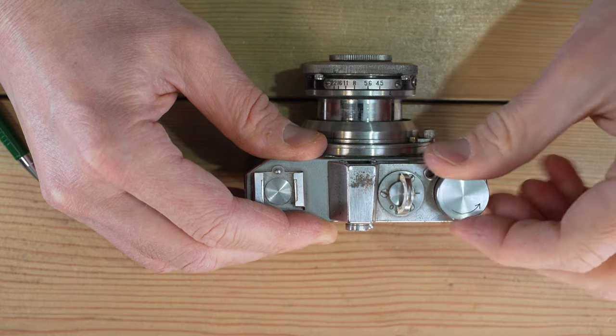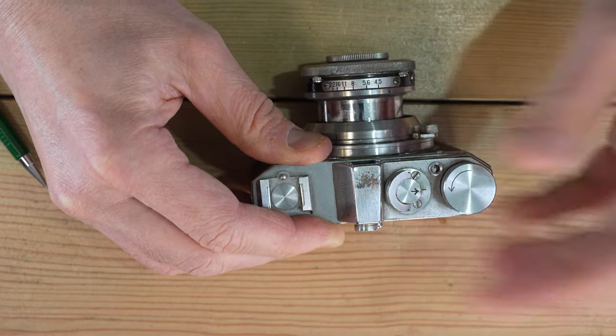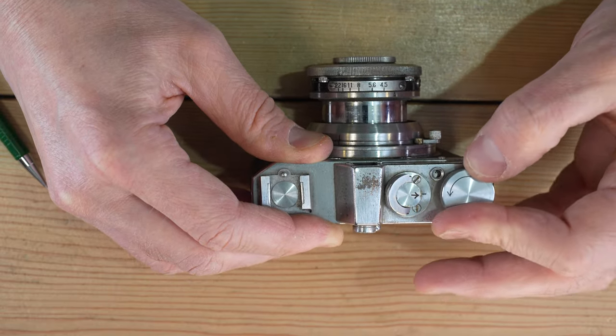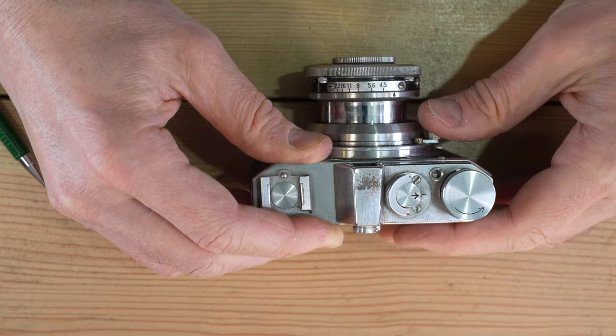It's the only camera I know of that has a top loading feature. Here's your frame count window, and here is your film advance knob right there. And it's an interesting mechanism. It locks so you can't advance it too far. And to unlock it, you push and turn, and then it will advance the film.